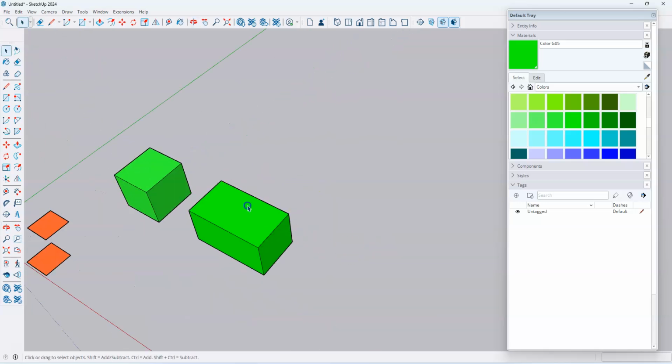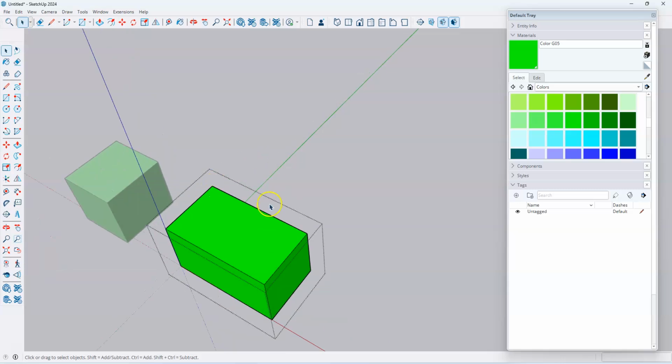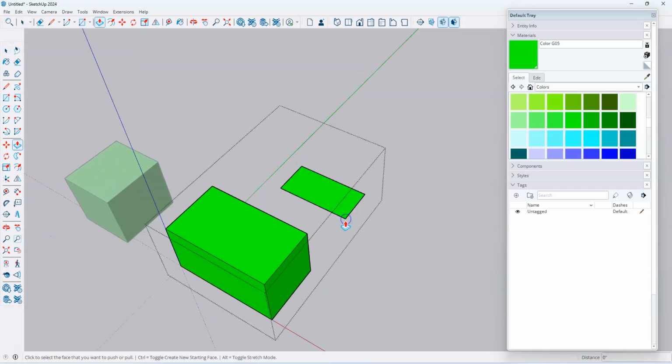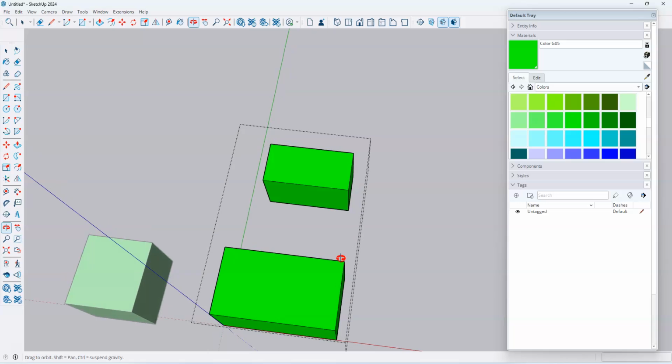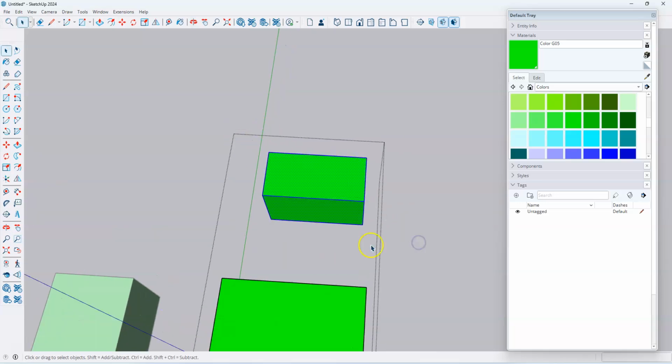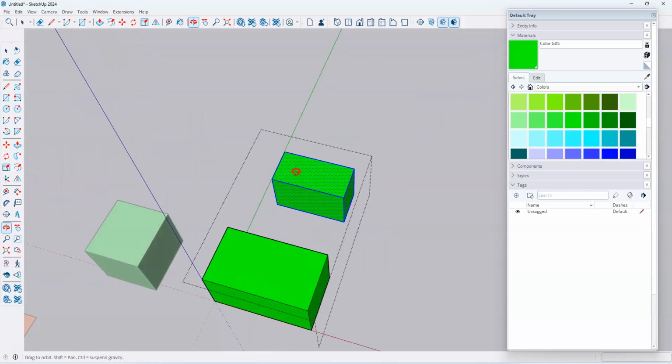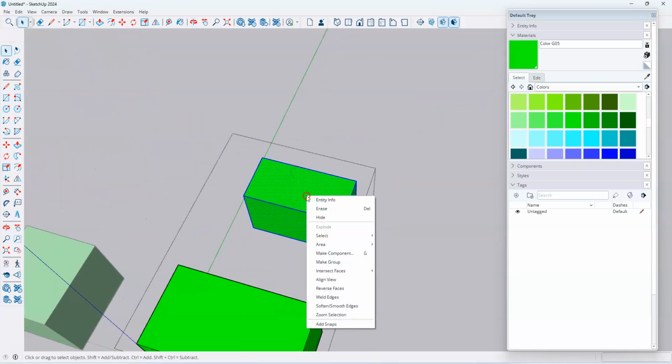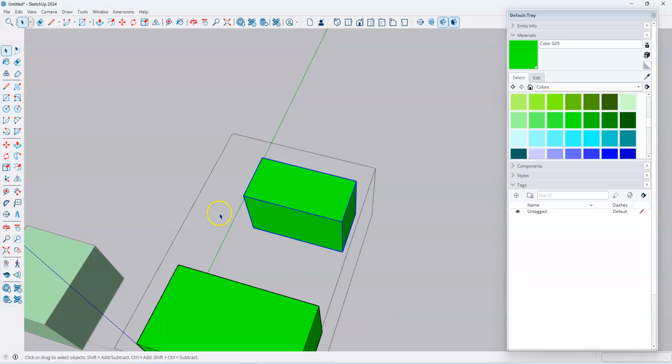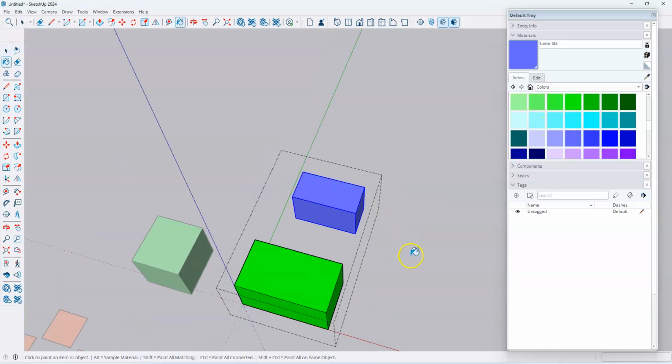Let's take a look. Inside my group here, I'm going to create another group, and I'm going to nest it in here. Kind of funny that that's already all green. Okay, get that, and let's say I want to make it purple.